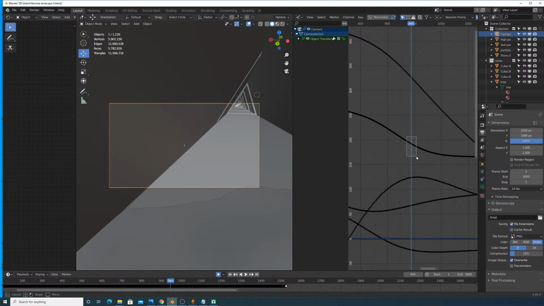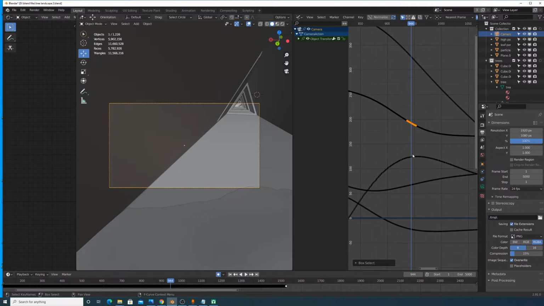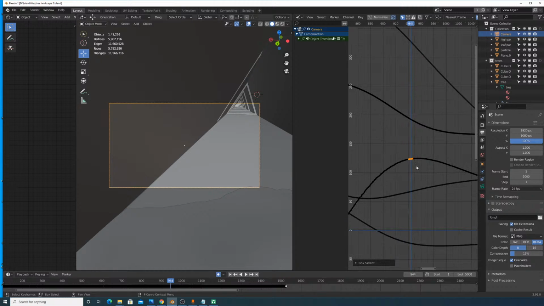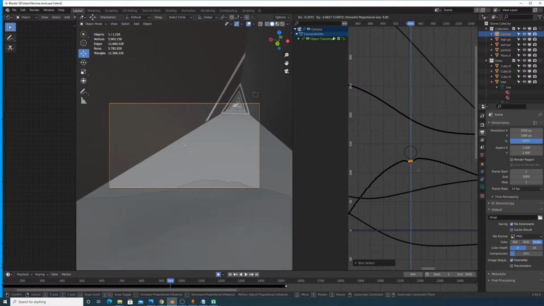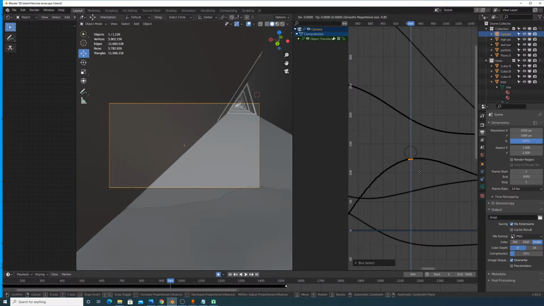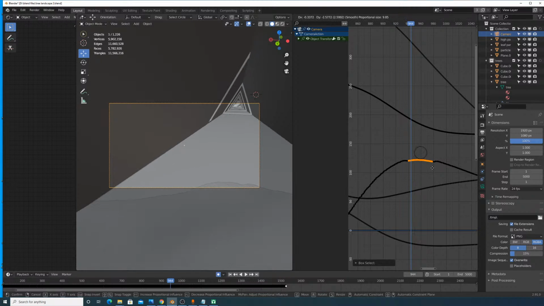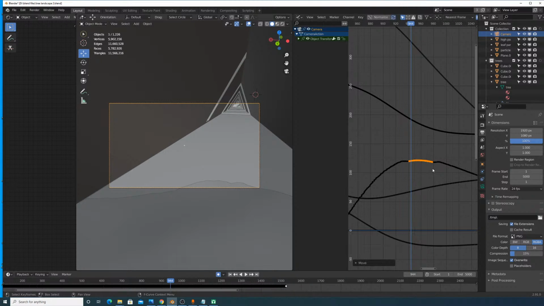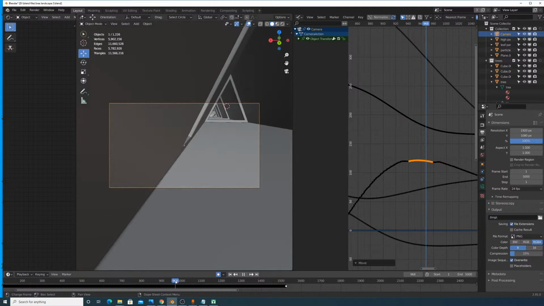So which one is the direction controller? This one is. So that's a little bit too extreme, but what I would like to do is just do it very subtly. But over here more too. Something like that maybe wouldn't be bad.